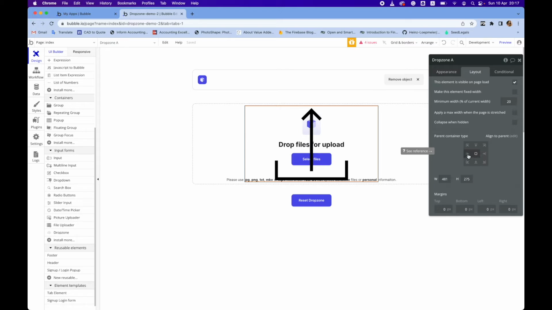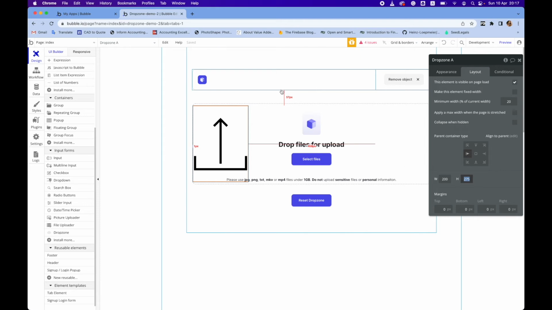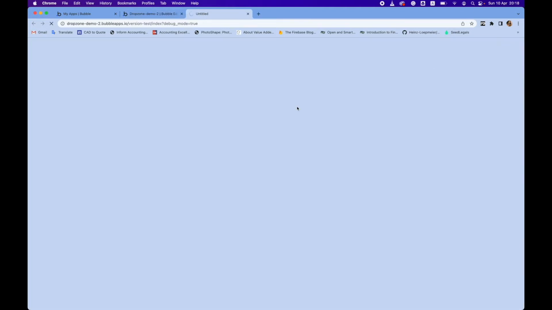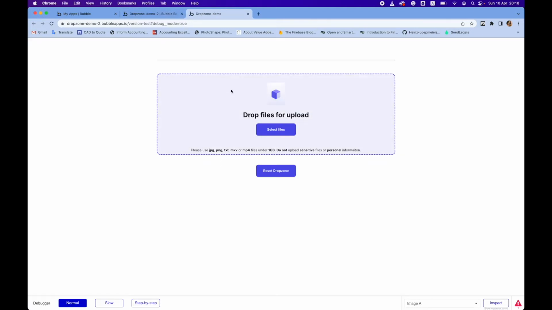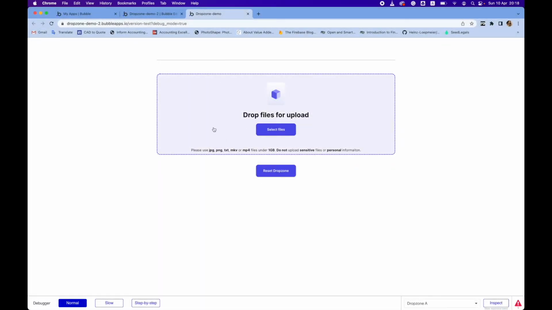So what you can do now, if you want, you can even put it to one side if you don't like that it goes over the rest of your UI. You can make it smaller. It will expand anyways. You just have to watch for the height, so it's the full height of the drop zone element behind. So I'll increase it a little bit. And what you can see now, if you go to preview, is that when you click on this, you get this prompt for file selection.